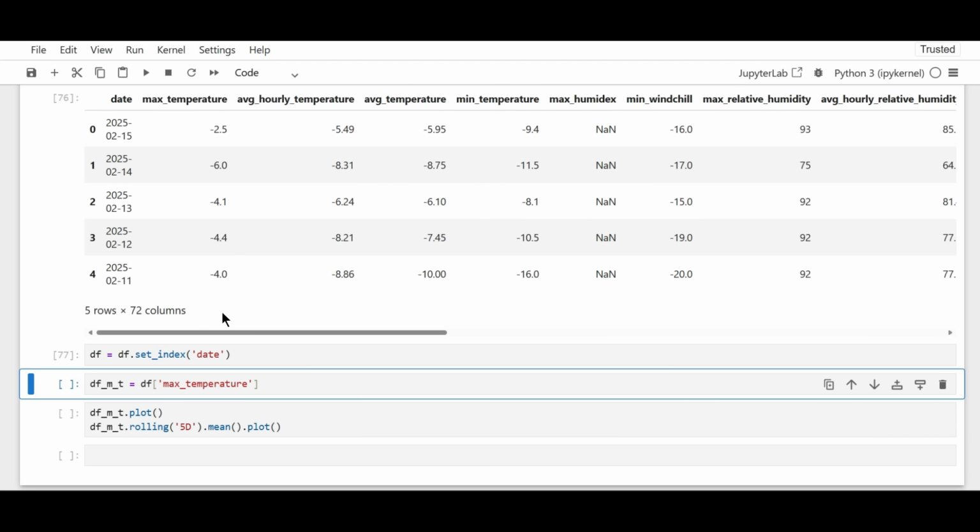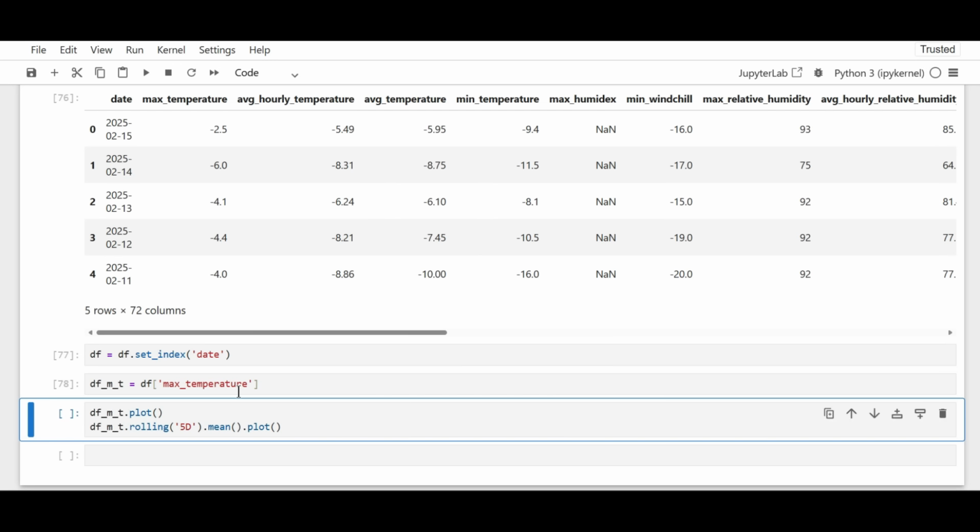And then we have this max temperature, so we only work with the max temperature column, and then we plot the max temperature series, and then we apply a moving average window which has the frequency of 5 days, and then we compute the mean over 5 days and then plot it as well.